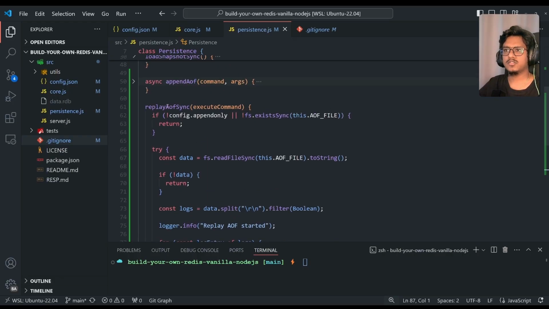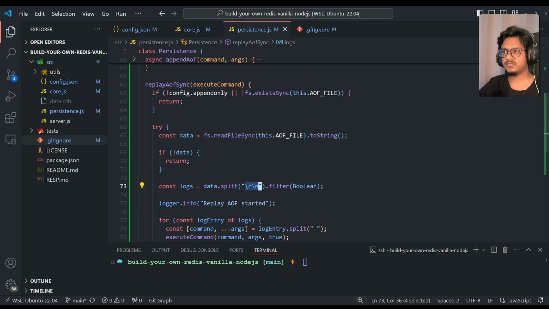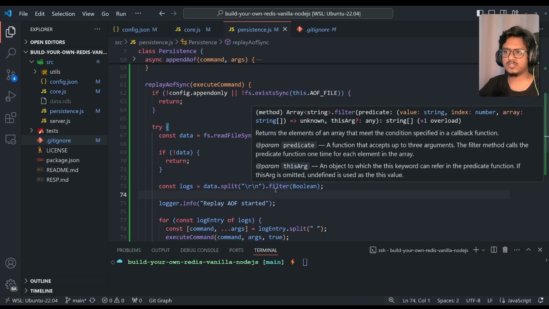So the replay AOF sync function will make sure the configuration is append only and the correct AOF path is there. Then we read the file with read file sync instead of read stream, but the best practice is to use read stream. Later, if data is not there, then simply return. Else, split by new line and filter with Boolean to make sure everything is intact, not considering empty lines.